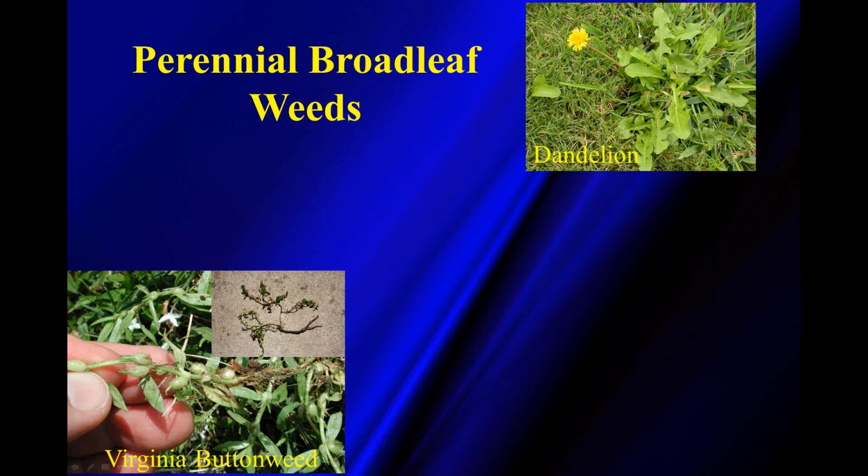Dandelion, of course, we're familiar with what it looks like. The trouble here with dandelion is that it is a tap-rooted plant, but you can weed eat it off, mow it off, whatever, time and time again. But unless you harm these adventitious buds that surround the basal crown area in here, you're not going to do anything to it. And the only way you can do that is you get out your dandelion digger and cut off this carrot-like taproot about 2 to 3 inches below the soil surface, and this guy will die out.